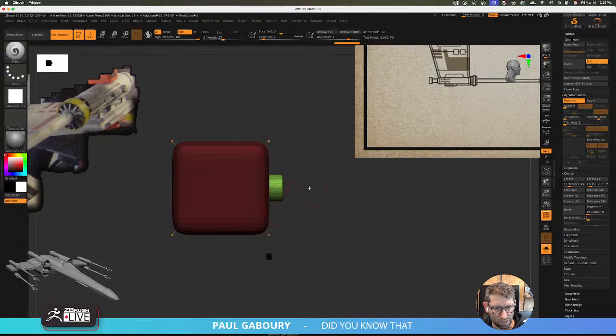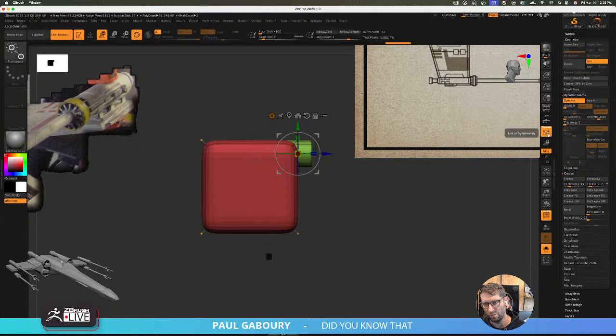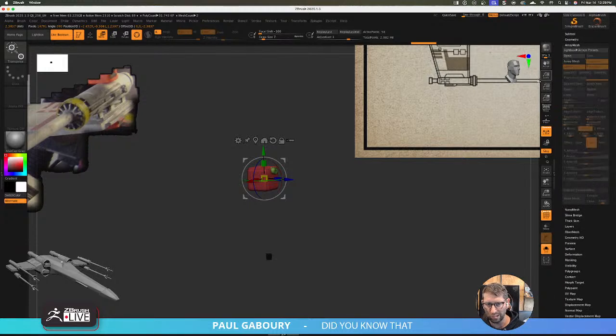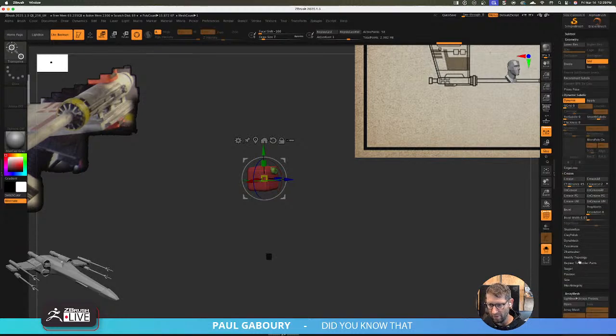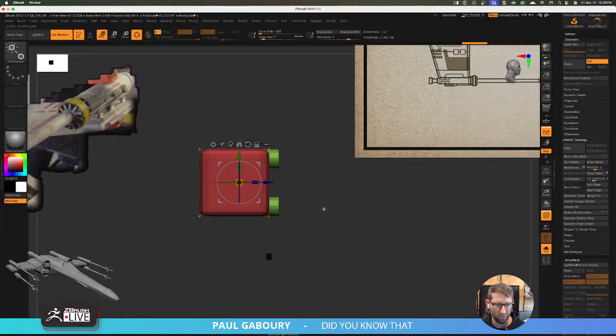Okay, I've got this. Let's change the color back. Let's move this. It's going to live more in there, kind of more like this. Then let's do local dynamic symmetry like this in here. I'm going to turn off array right now. And then I'm going to go to our handy dandy modify topology and mirror well along the Y, so I get both cylinder parts.